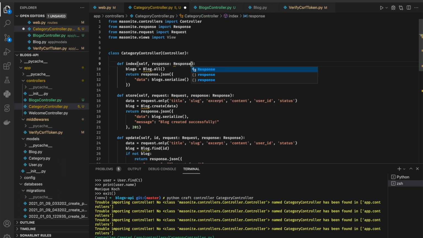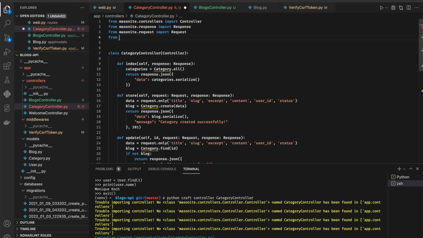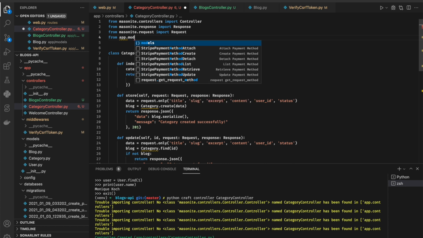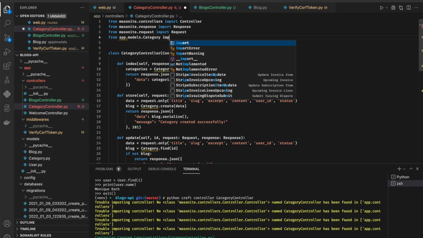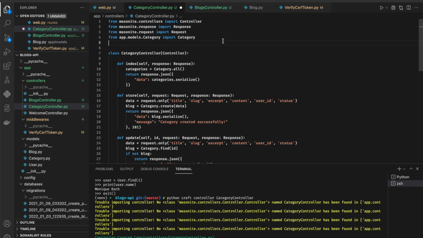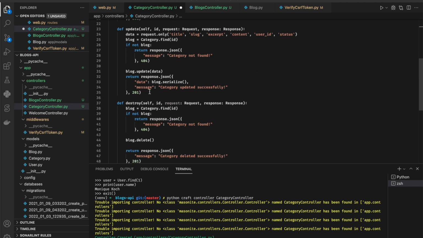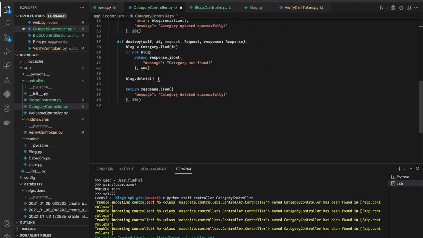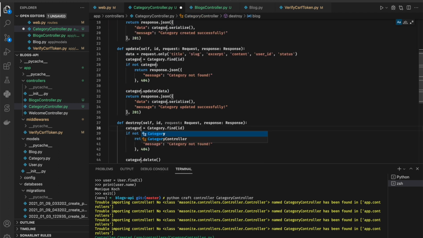This one will be response, and instead of block we'll have category, and instead of blocks we'll have categories. Let's import that name here from app.models.category, import category, and looks like everything is okay. So instead of block let's use category here.